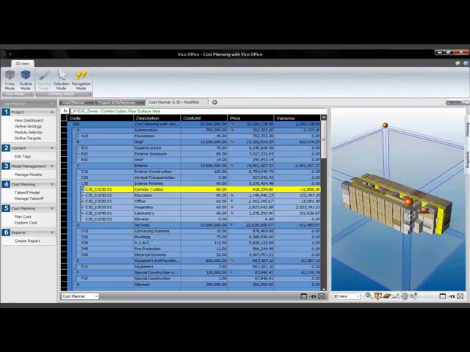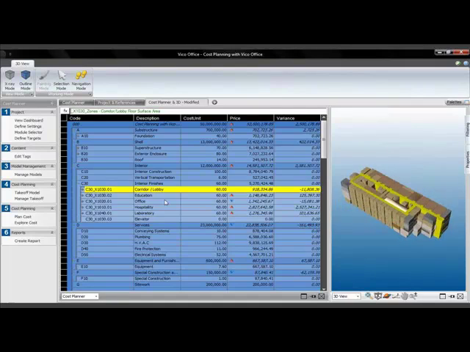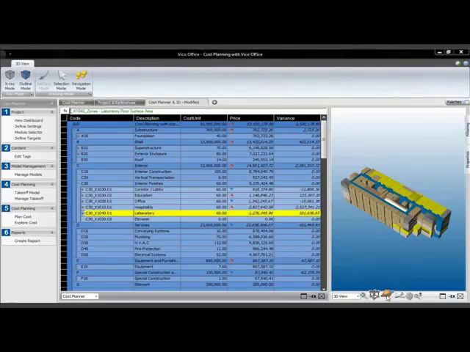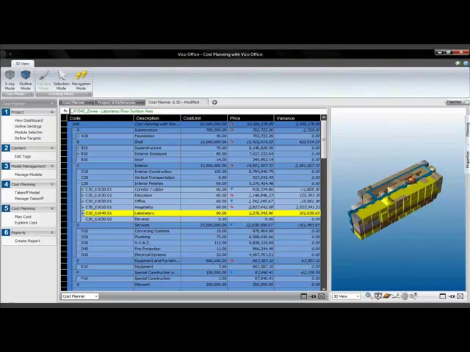So again, the highlighting helps me to identify where those zones are in the building, where those rooms are. And that way I can make sure that all the scope for corridor is covered. I'm switching to education now, so that's the line item for education, office, hospitality, and laboratory. And again, I can spin the model and take a look at where those spaces are. Really a way to make sure that all the scope is covered.